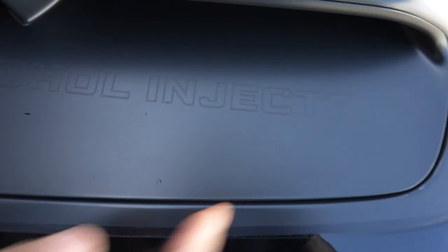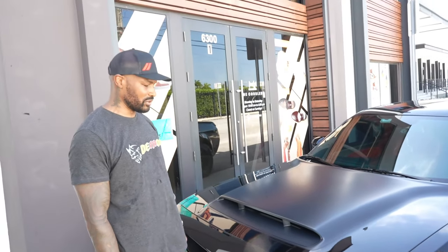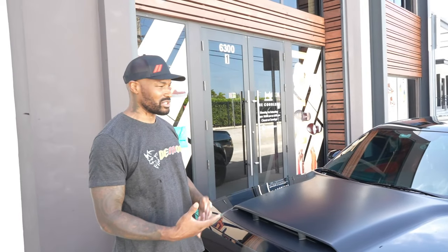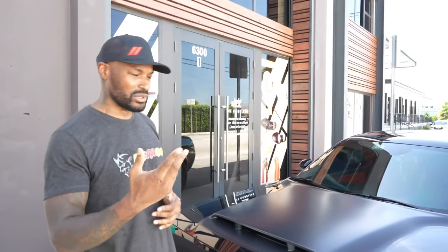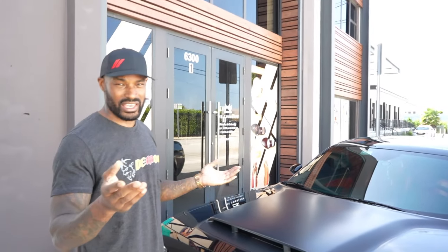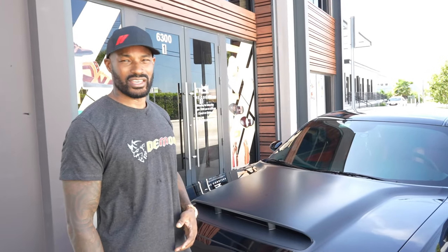And then you have the alcohol injected, which is ghosted in there. That's the E85, letting you know it's running on corn fuel. The thing with the E85 is it's cheaper than super gas. It's actually cheaper than 93. It's cheaper than regular gas. The E85 is better for the engine.